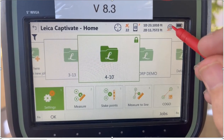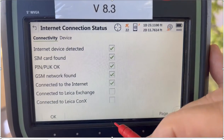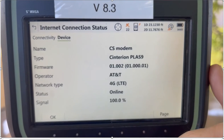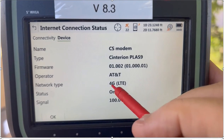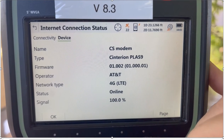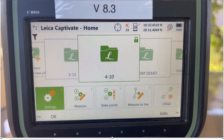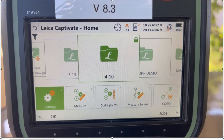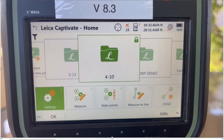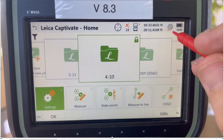Right now we're on the internet, and here's our signal strength — this is really important. Click on here and hit Internet Status. There's a checkbox; if there's a problem with the SIM card, it'll stop here. If you page over to the device, it gives you the 4G and signal strength, which is very handy. If we weren't on the internet, there'd be an orange triangle box up here to indicate internet problems — that could be a bad SIM card, a deactivated SIM card, or you're in an area with no internet. Since we're using the network correction, this is very critical — make sure we're on the internet.